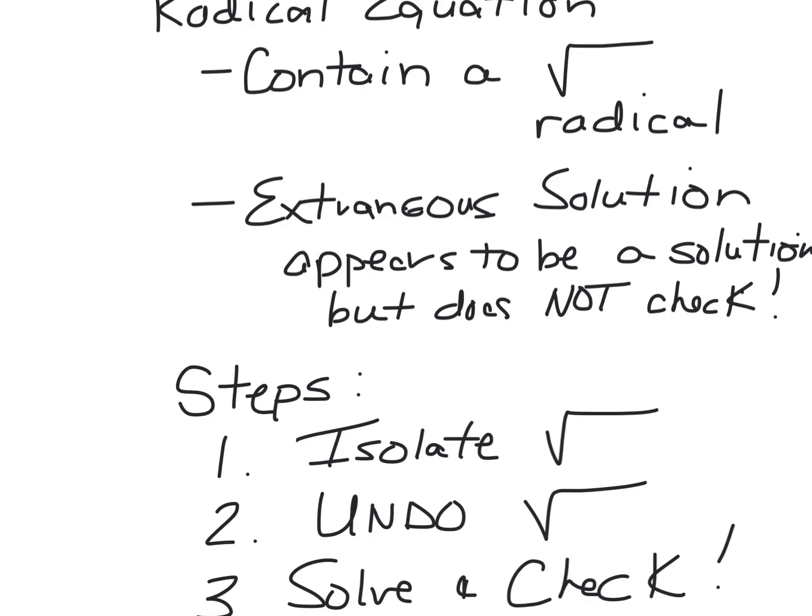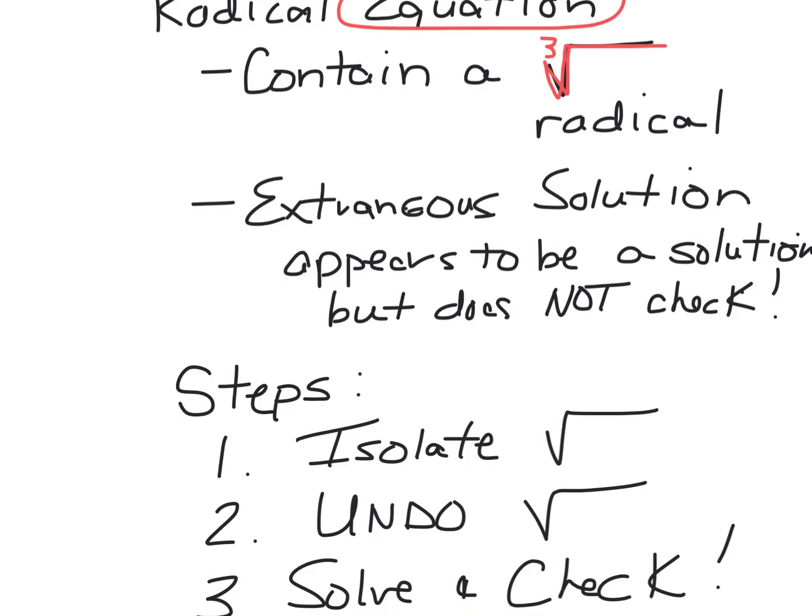All right, algebra students, so today we're going to be working on solving radical equations. A radical equation is simply an equation that contains a radical. And again, this is the radical sign, which could have any index in here you want. It could be a cube root, fourth root, and so on.